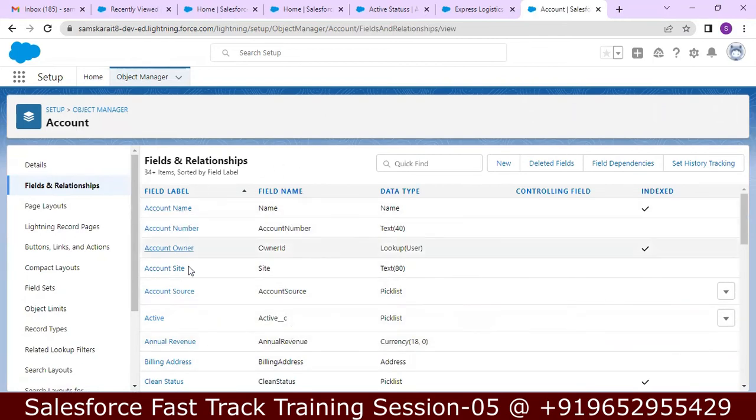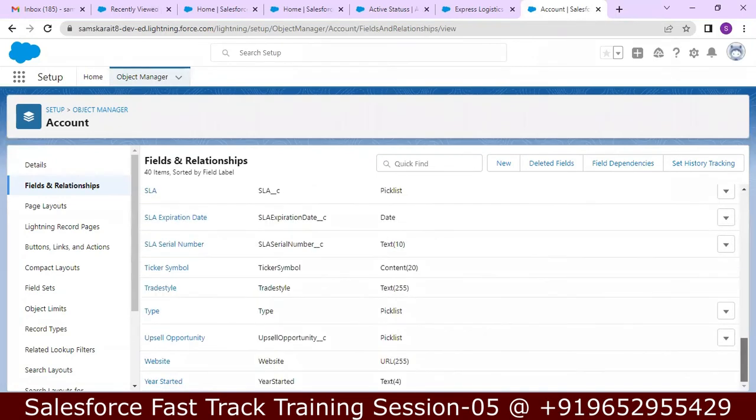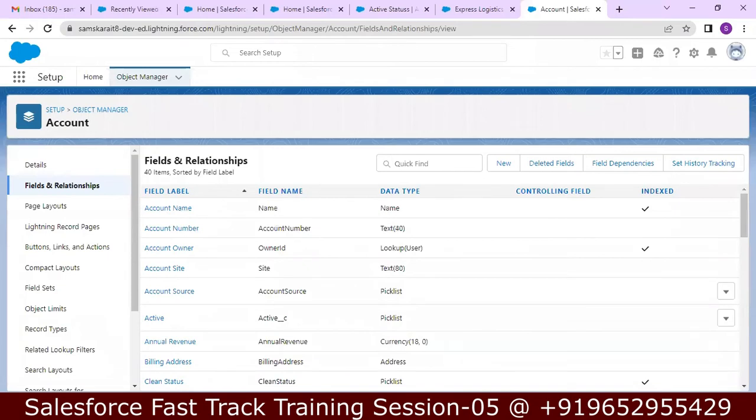This is the field name, this is the field label. All these are fields in the Account object. This is showing in tabular format.